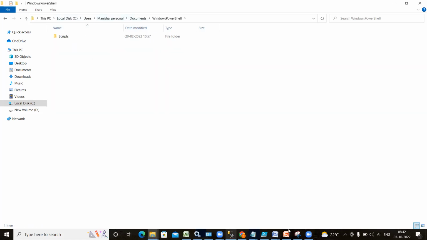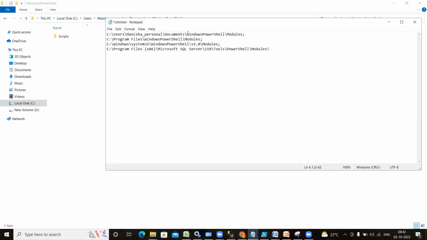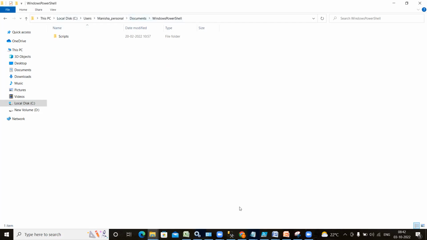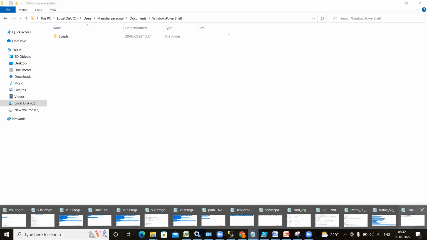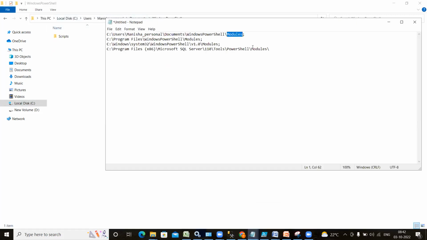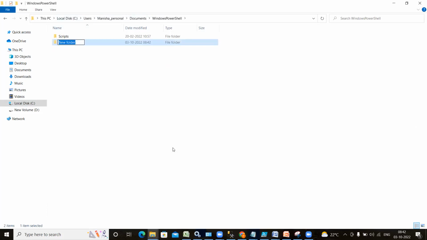This is the only location it is pointing to now, right? Windows PowerShell, and after Windows PowerShell, there will be a Modules folder. If you go in here, you see the Modules folder is there; you have to get inside that. If it is not there, you create one Modules folder like this.